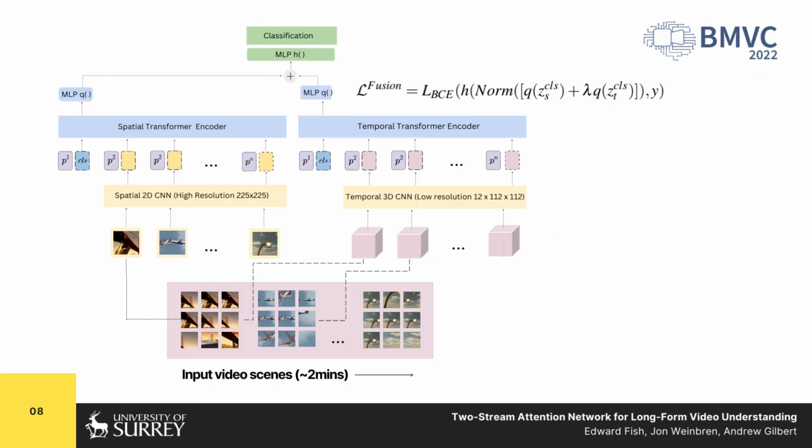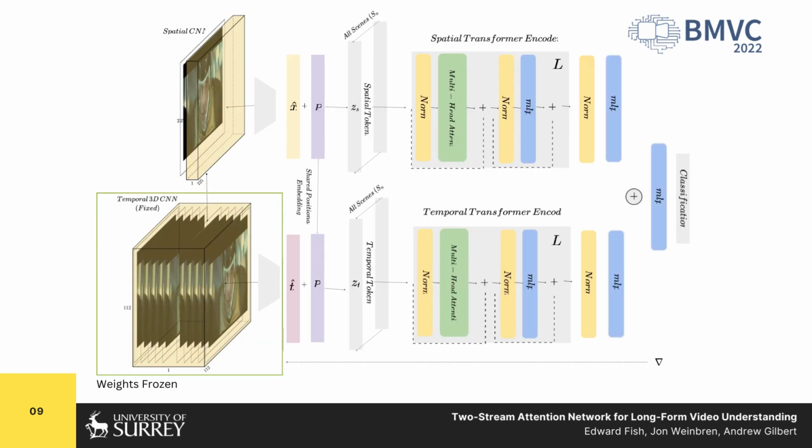After we've obtained a spatial and temporal embedding for each scene, we can then model the temporal dependencies between them and train for a number of downstream long video understanding tasks. For each stream, we share positional embeddings and use a randomly initialized classification token, which learns a representation of the content from each stream. A three-layer MLP for each stream projects the spatial and temporal features to a shared embedding size, and these embeddings are then concatenated and then projected once more for video classification downstream tasks. The loss function is simply a binary cross-entropy loss between the projected concatenated features and the task label.